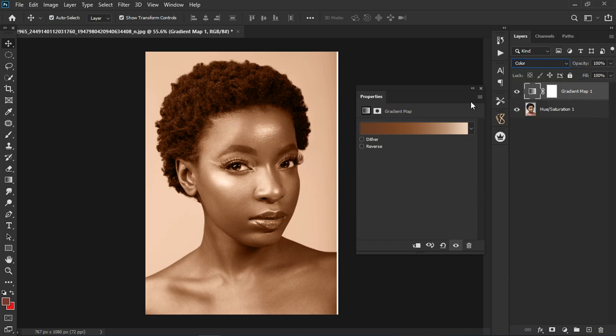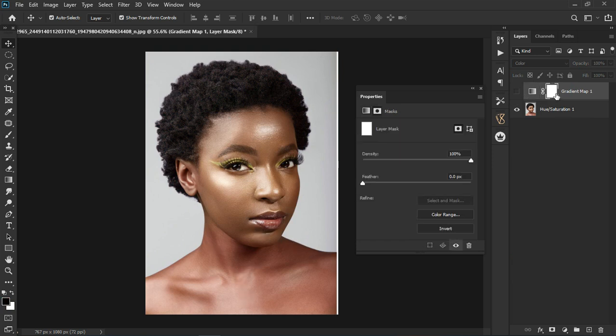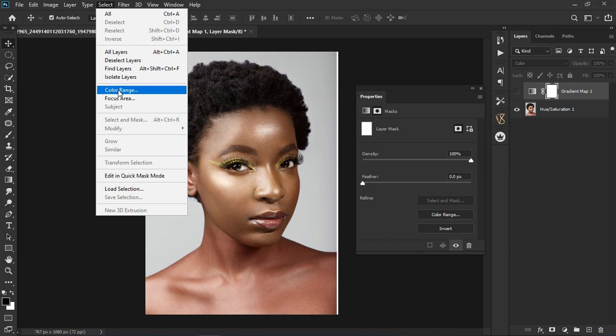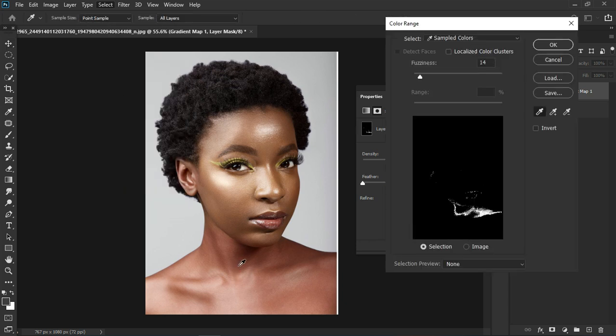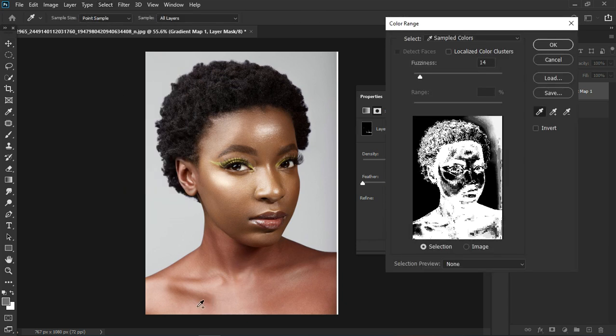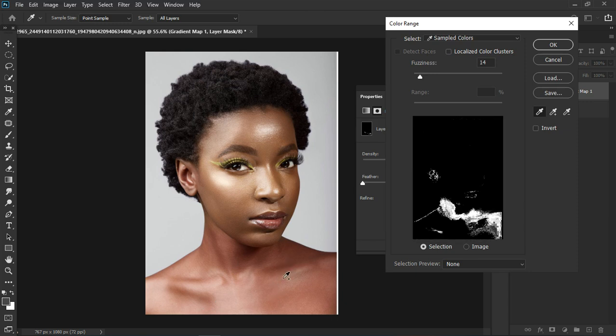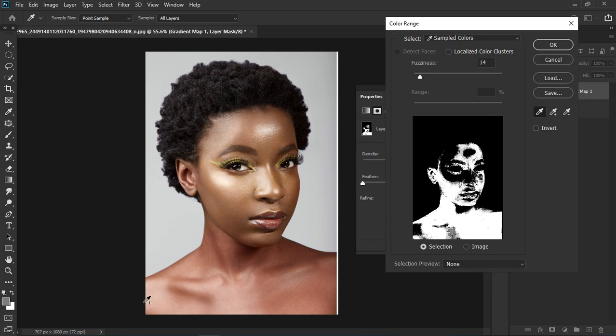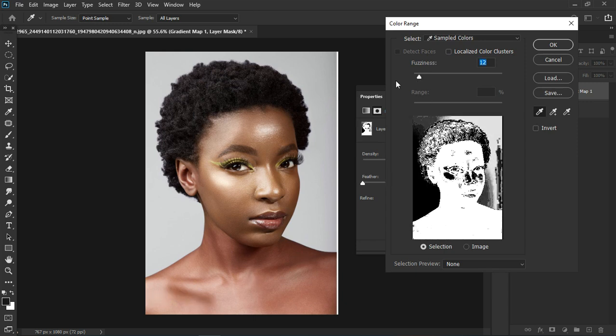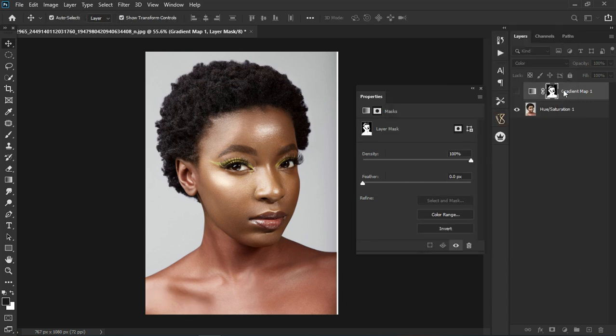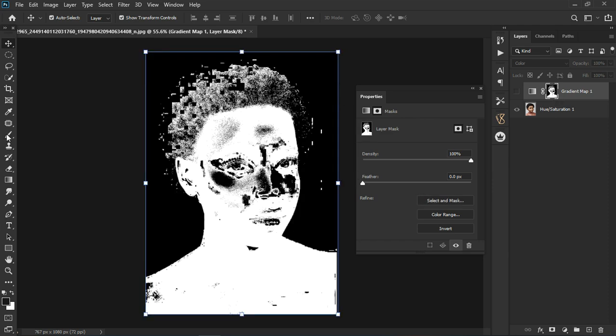Let's use color and see. Now color is looking all the same. For us to focus it more, like I said, we need to select this layer, the white layer, and then go to select color range. Then you can pick, let's even pick more, like this. Again, select, pick more, select. Now we have that. It's actually very bad once we get that selection. Let's use Alt. I'm going to remove it from the face.